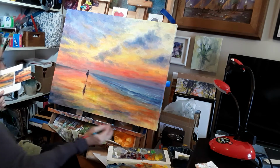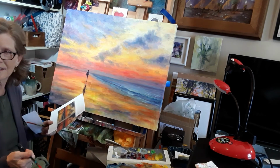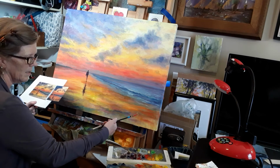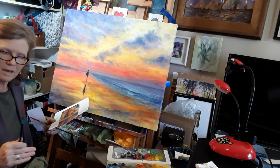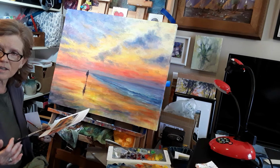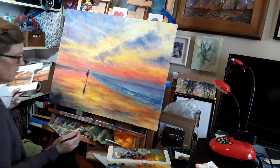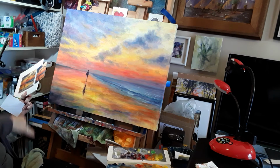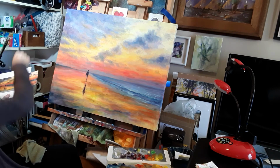Now, some people might go, oh no, not mineral spirits, because that's putting in a thinner. But see, all of this is thin. Traditional oil, you go from thin to thick. So I haven't put any thick paint here. If I had put thick paint here, this would not be a good idea because it's so thin. You're supposed to put thick paint over thin paint, because if you put thin paint over thick paint, the way oil dries, oxidation, it's going to crack over time. So another way to do this, if you had some thick paint, honestly, if I had really thick paint, I'd probably drag the paint itself, like with a palette knife. You know how you can just create that blur by pulling your paint, like I did on some of that up there.